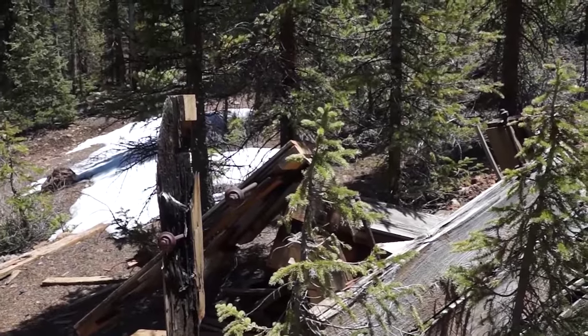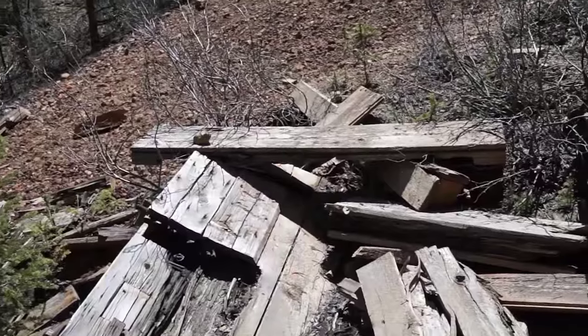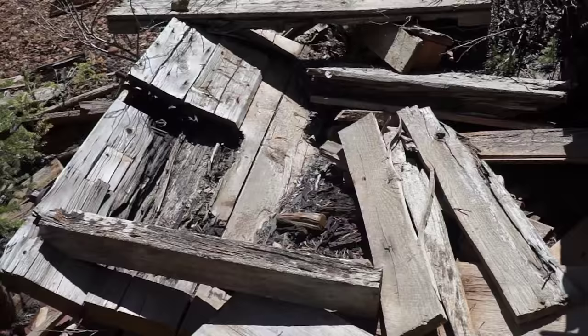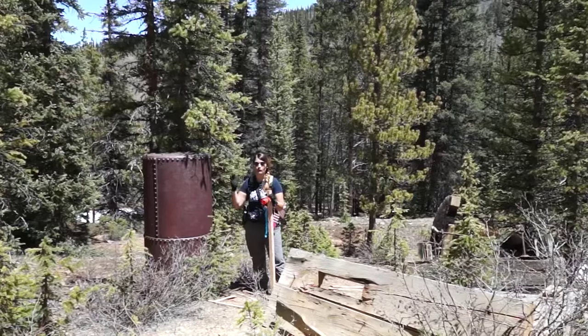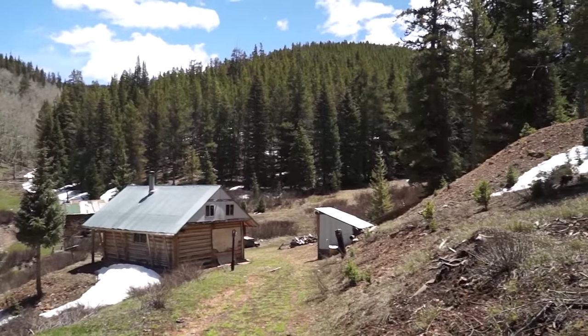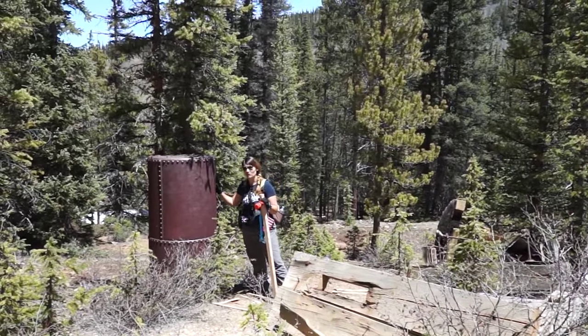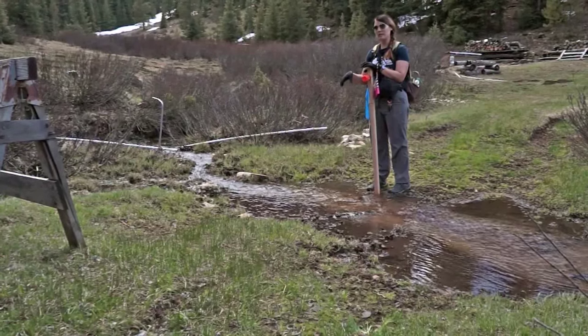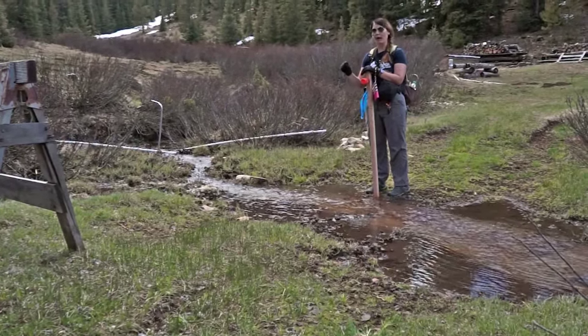It's not at its original position and it's definitely dilapidated. Here is a shed that may have once housed the boiler. It's really hard to say, but I know that historically the Doctor was huge. There are lots of buildings down below and we're going to be able to find tons of history and hopefully some pictures that will show us where this boiler originally would have been.